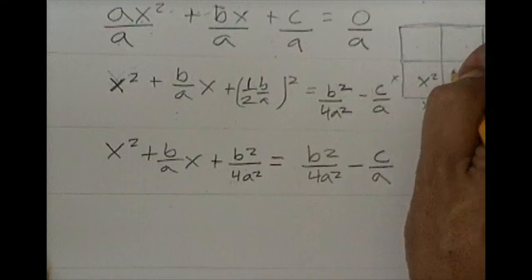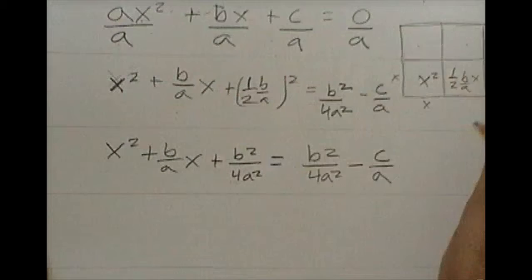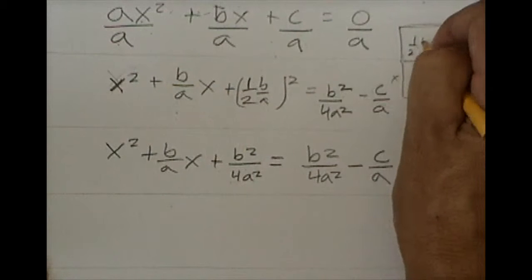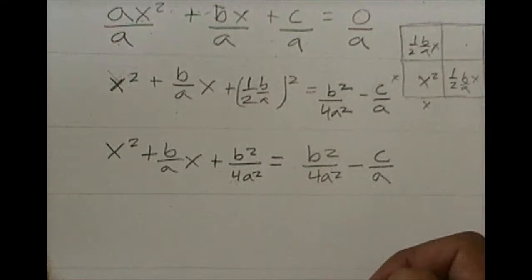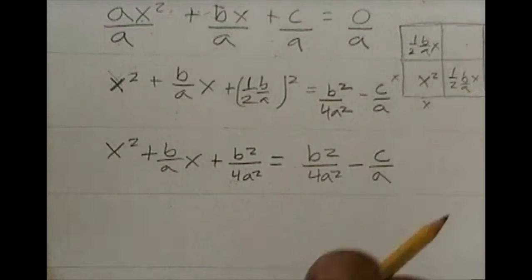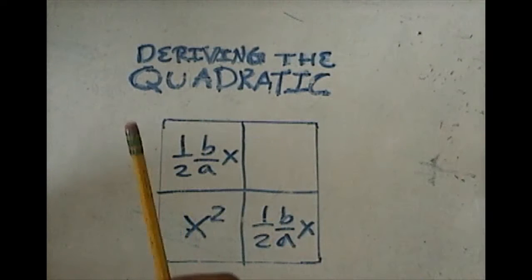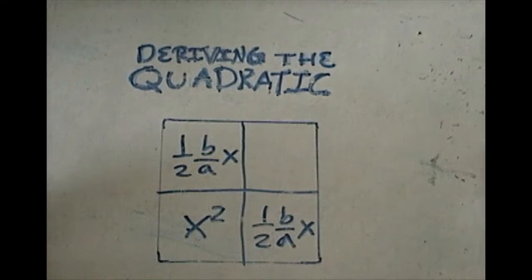So half of that would be just 1/2 bx. Well, actually 1/2 b over a x in this case, because we said it's a really complicated number. 1/2 b over a x. So what's one side of that? Well, now can you see I have a rectangle, and let's blow it up so it's easier to see. What I have here, there it is, blown up, is just that generalized, because this is all algebra is, and all that the quadratic equation is, is the generalized form, so it works for any one of those quadratics where I have ax squared, bx, and c.